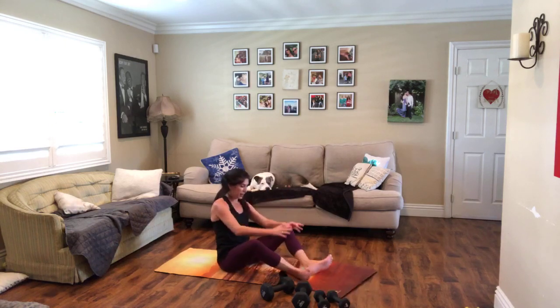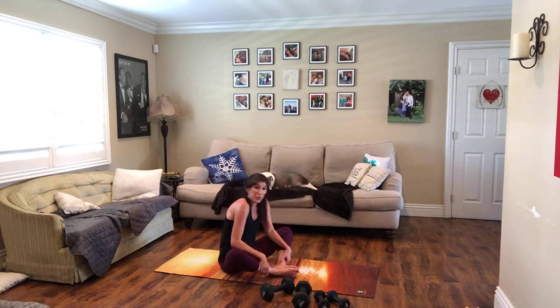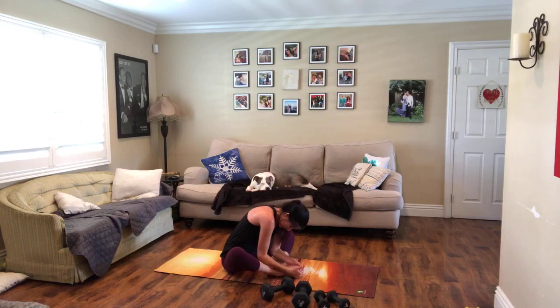And butterfly stretch. This is the only time I'll let you really round the spine. Look down at your toesies.